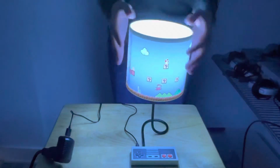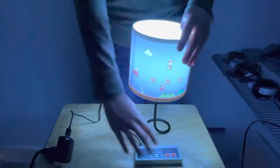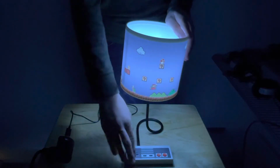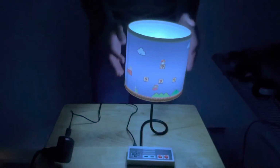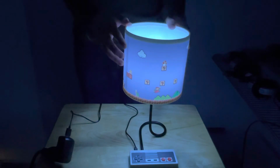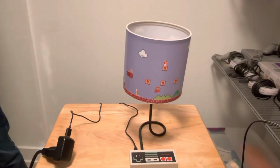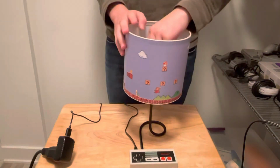But the shade, I remember I had to install the shade. No, I had to install the bulb. Sorry, not the shade. I'll turn this off. Well, actually, no, I'll turn it back on, but we'll put it on the lowest setting. It actually has kind of a 3-way setting for the brightness. Well, I'm going to turn this off, and we're going to see. I'm going to turn on the lights again. The switch is outside the room.